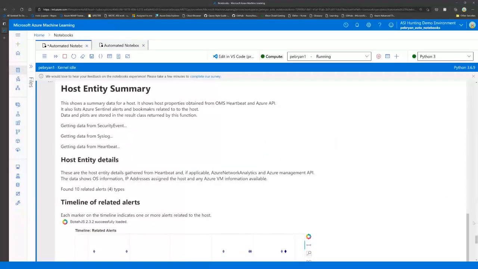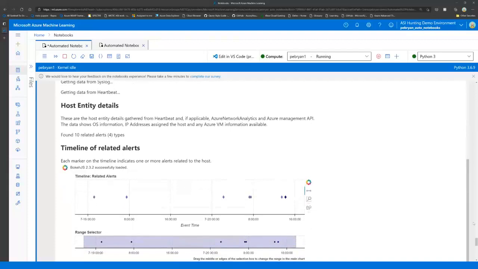Hey, Pete, question. Yeah. There's a lot of data in here and a lot of information. But if I'm new to this, right, new to Jupyter, new to notebooks, do I have to create this myself? And how much Python knowledge do I actually need to use this in my SOC? Because I don't want to invest like 3 months for each and every SOC analyst that I have. How can I get them up and running really fast?